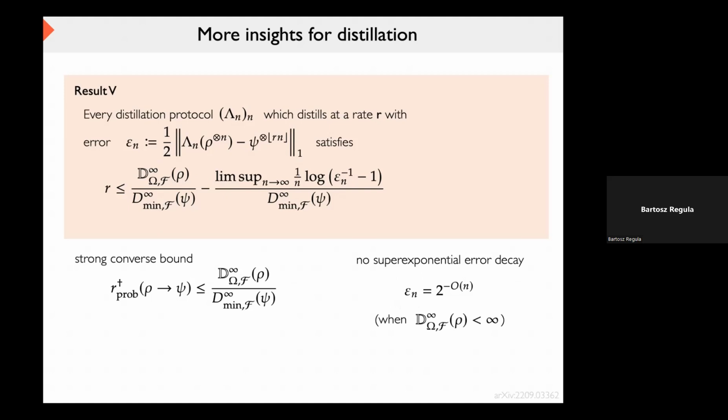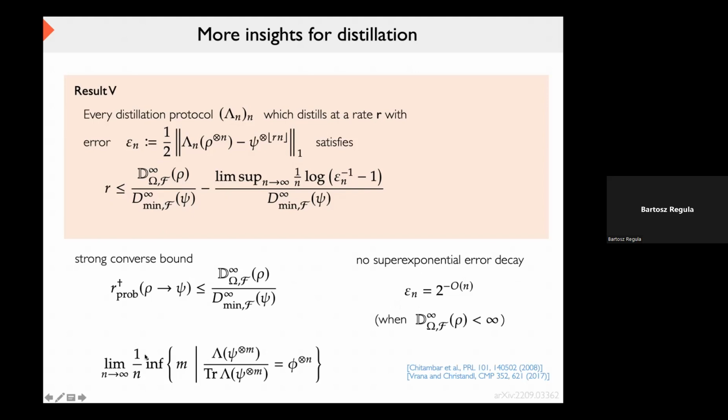Now, I just want to clarify here, because you might be familiar with rates that look like this, which are used very commonly in understanding entanglement transformations and, for example, connections with tensor ranks of pure states. These transformations use, for example, LOCC transformations in entanglement theory, and they don't allow any error. So this transformation between two pure states, psi going to phi, is exact. So there is no error there. What we show is that this definition cannot be applied when the input state is not pure, or when it's highly mixed, because there has to be an error, and this error cannot go to 0 too quickly. So there is essentially no possible way to define a 0 error rate for highly mixed states, even in this probabilistic setting.